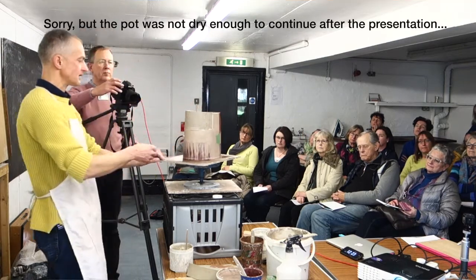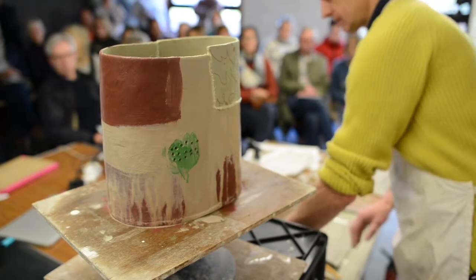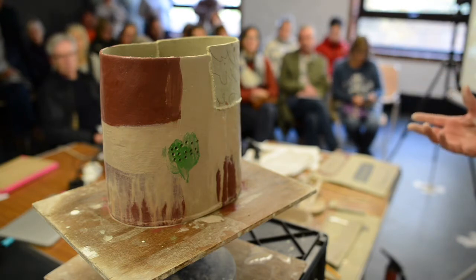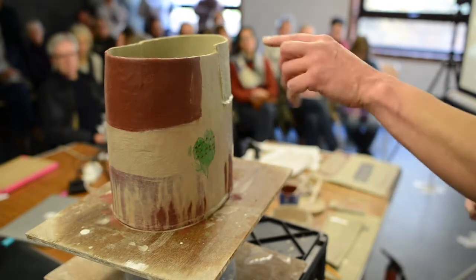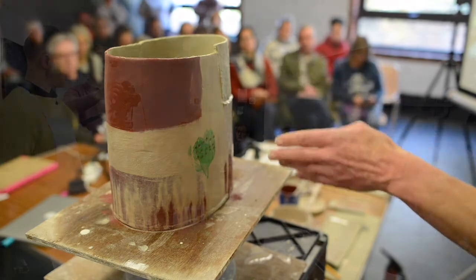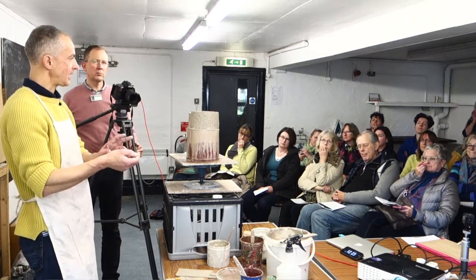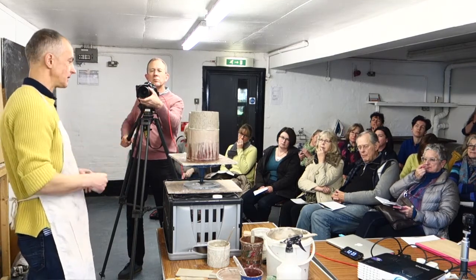That's really just the base layers ready for more to go on when it's a bit drier. Is this going to be fired at stoneware temperature? This is going to be fired to 1140 degrees — that's the temperature I typically fire to. Most of the material I put on is done at this stage before it's fired. I'd wait for this to go a little bit more leather hard, add more layers, and when I'm satisfied I've put enough on, then it gets fired. When it comes out I add bits of glaze, oxide, and maybe a little more on-gobe, but most of it is put on at this leather-hard stage.